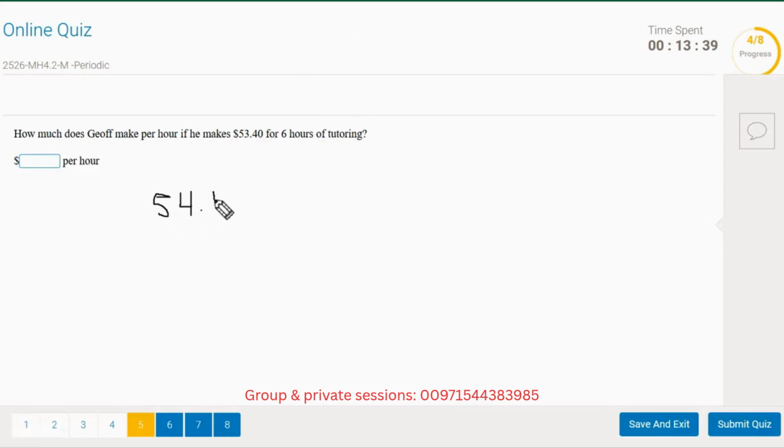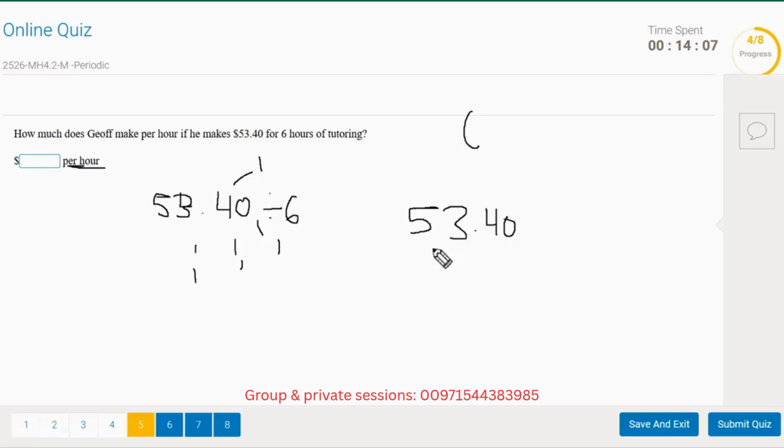53.40 divided by 6. What is that? I'm going to convert the 53 to 1 hour, right? So how many hours? 53.40 divided by 6. Why are we dividing this by 6? So we can find out for 1 hour, how much does it cost? So 53.40, you can do it on your paper as well really quickly and check the answer with me. Remember, if this explanation is too much for you, you can always listen to it at the speed of 1.5. I know I speak too quickly, but you can do that.